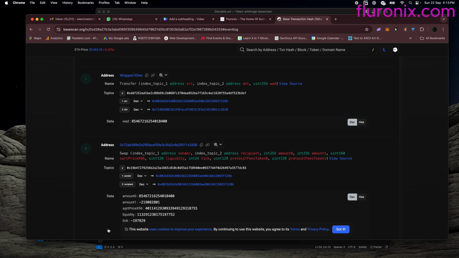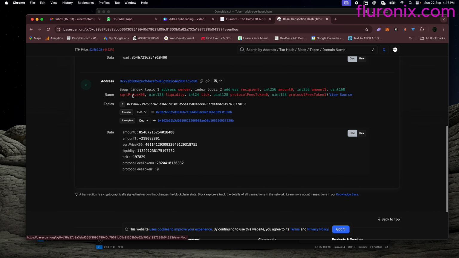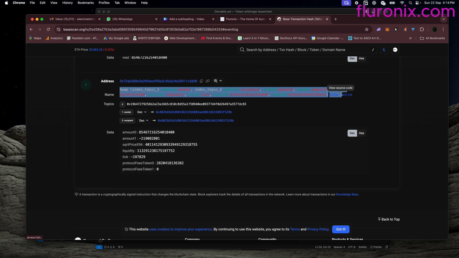Now let's navigate to our transaction, and if you go to the transaction, you are going to see topics here. This one has 1, 2, 3 topics, of course. And when you go to the swap transaction, it has 3 topics as well: number 1, number 2, and number 3. This topic is a byte-like representation of what type of event was emitted. It's like saying, take this swap function signature and encode it to have a byte-like representation.